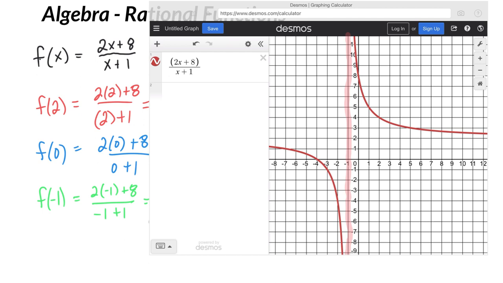Because if I plugged in a number like, let's say, negative 4. Let's say I said f of negative 4. 2 times negative 4 plus 8 is 0. Well, negative 4 plus 1 is negative 3. I have 0 divided by negative 3. Well, 0 divided by something is 0. You can see here's x equals negative 4. And in that case, if I figure out what gets me an answer of 0, that's the x-intercept. So plugging in 0 gives me the y-intercept. Finding what makes the function 0 is the x-intercept.